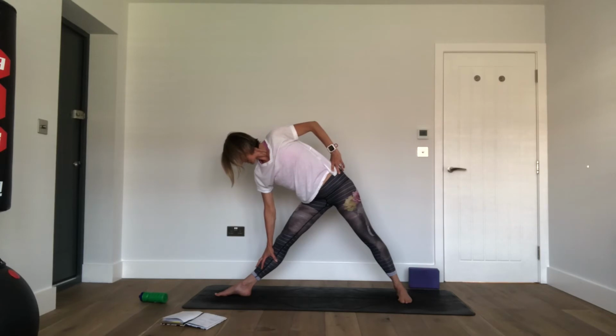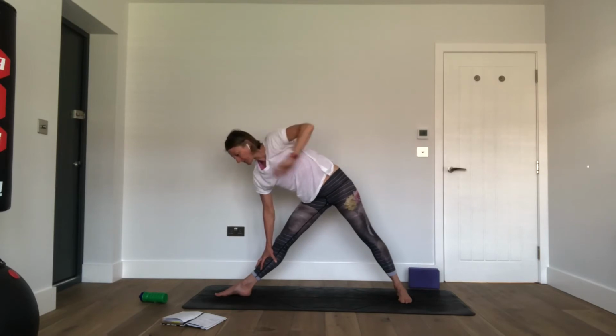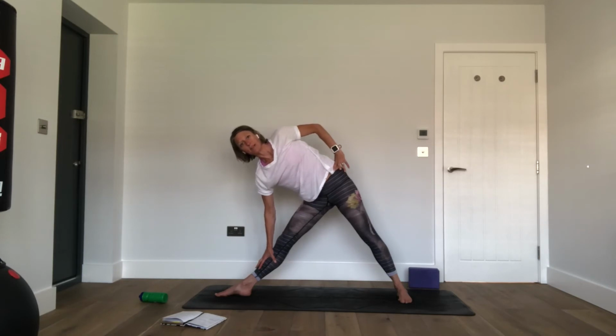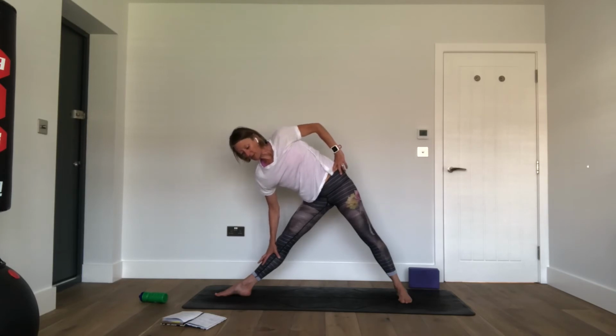Inhale, let everything go. Notice what happens, feel the movement. And then exhale, squeeze those inner thighs and notice what happens. Inhale, let it go. And exhale, feel it, squeeze it, open it. Inhale, let it go. Notice how the chest turns towards the floor. Exhale as you squeeze those inner thighs.